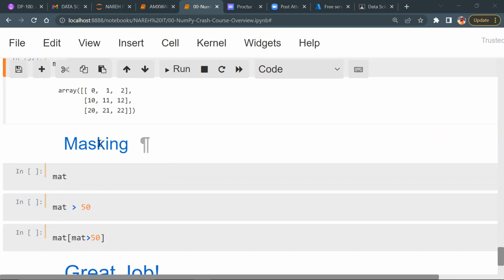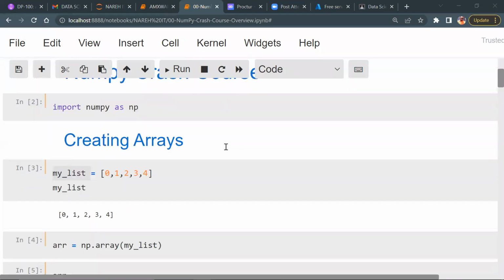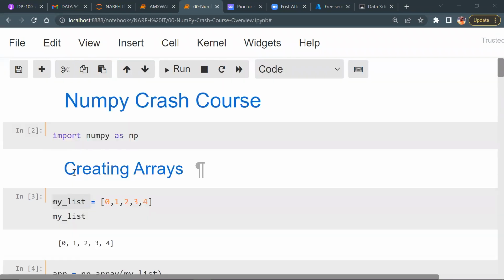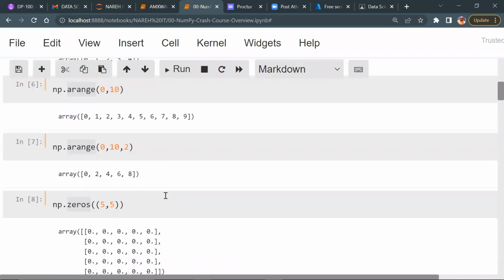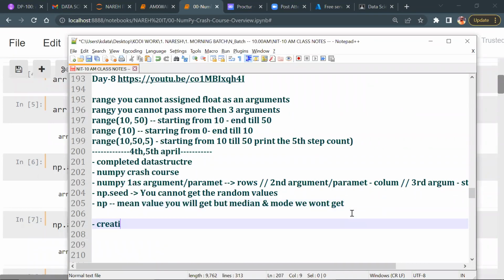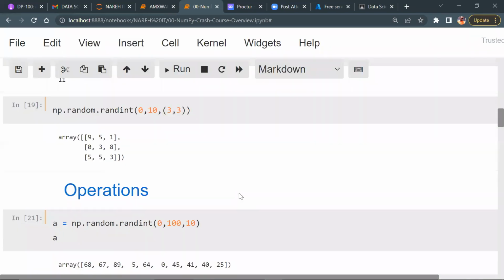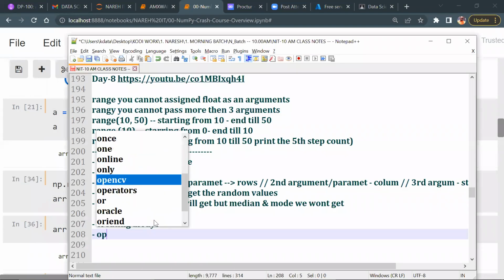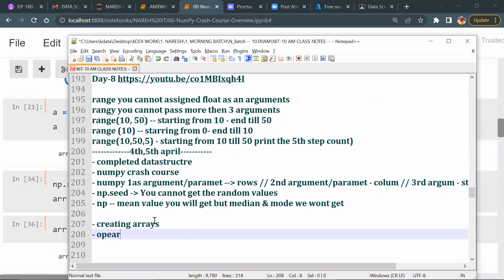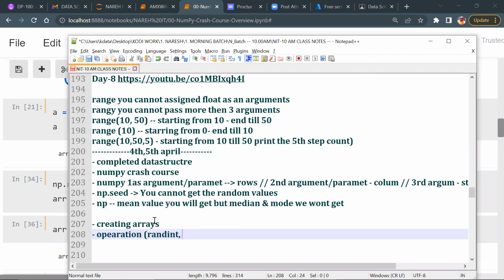Now, what is masking? I'll teach you just the basic functionalities. I hope we know and understand how to create arrays. The next topic is called operations. Operations like randint, and what else, guys?